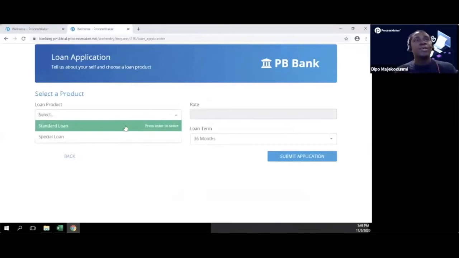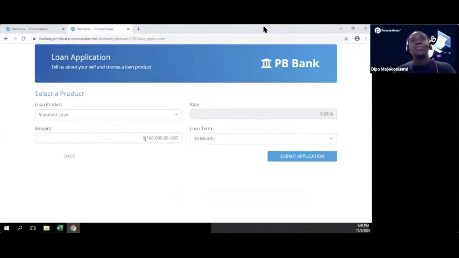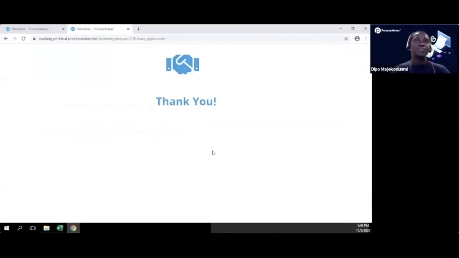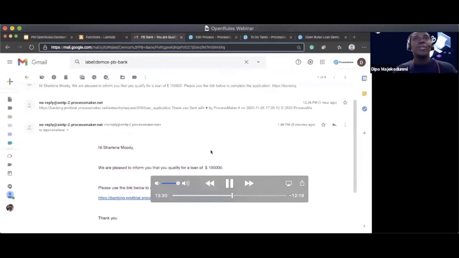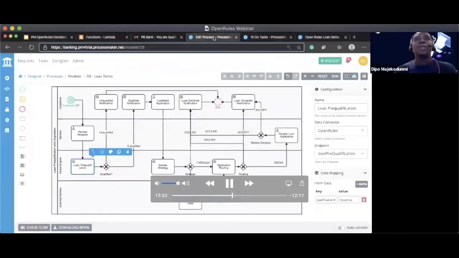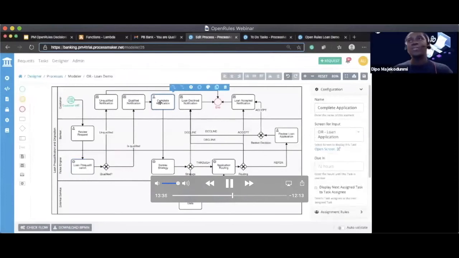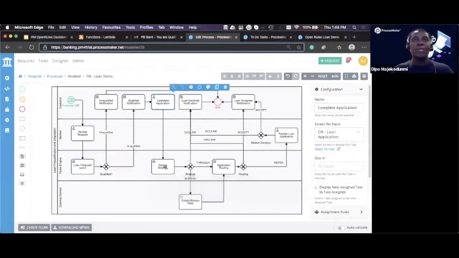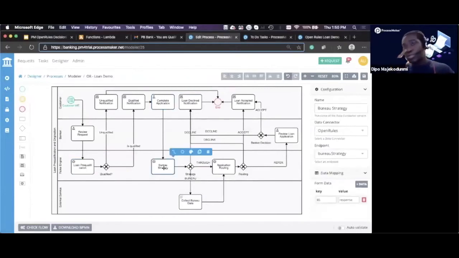So we select our loan here. She wants a standard loan for 100,000 for 36 months and submit that application. With the application submitted, we return back to our process. So we've just completed this task here, which is complete application. And we're now sending the request to the rules engine to determine the bureau strategy.